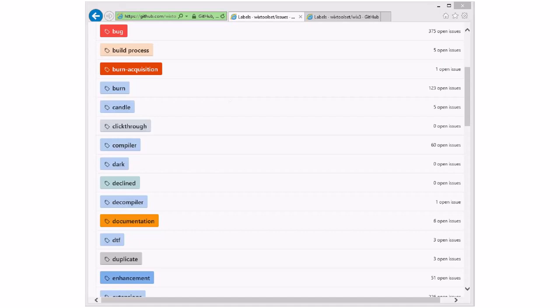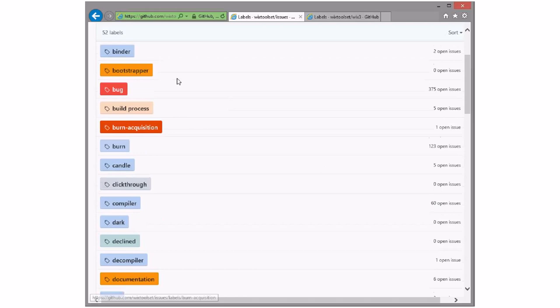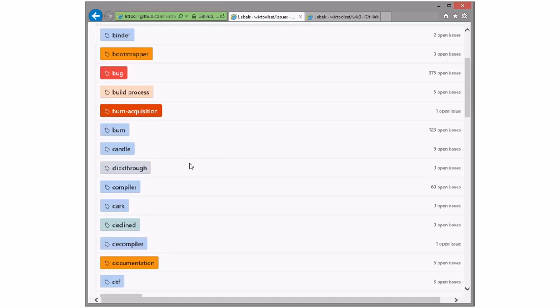Just to delete the duplicates, which kind of sucks, but I think we should delete the duplicates because it's just confusing to have more than one thing that means the same thing as the other. And it would reduce our list. Sorry, go ahead. We have duplicates of everything. It looks like pretty much. Bootstrapper. Yeah. Light's a little trickier because we have binder and linker, I expect.